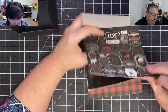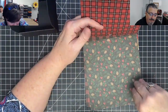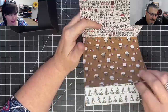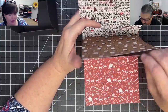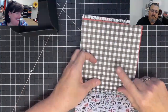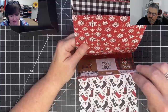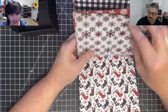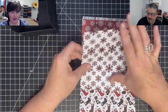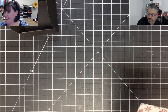All right, how do I want to decorate it? Let's see. Buffalo check. Shocking. Oh, maybe I won't use buffalo check. I said maybe. Oh, wow. This one's so good. Look at this one. Maybe I won't use buffalo check. Maybe I'll use buffalo check snowflakes. Mmm. And wood. That would be an interesting twist. And wood. My favorite things.